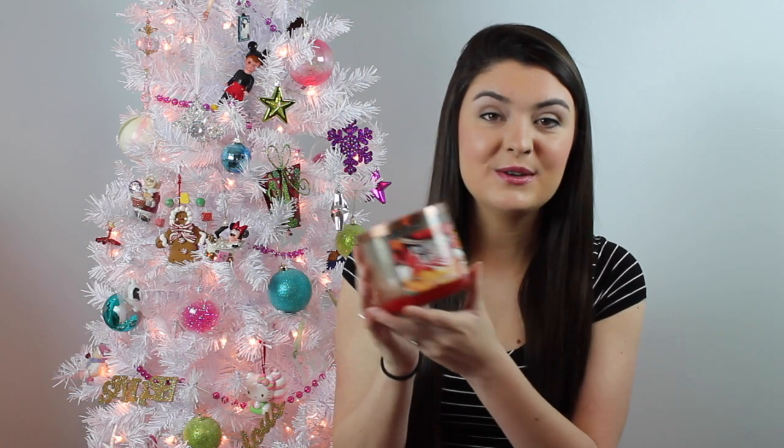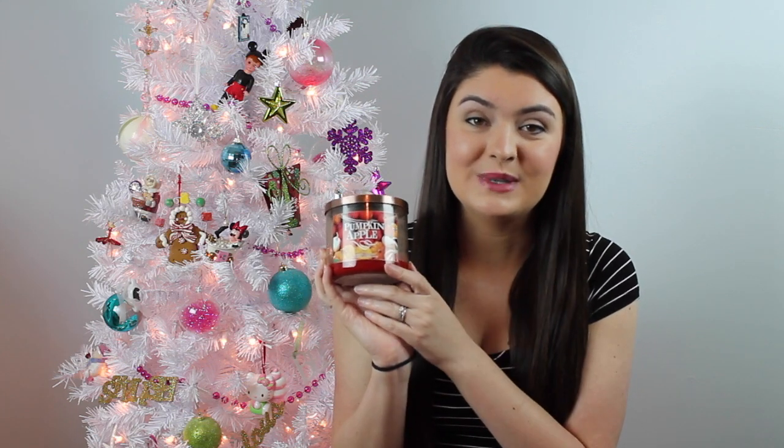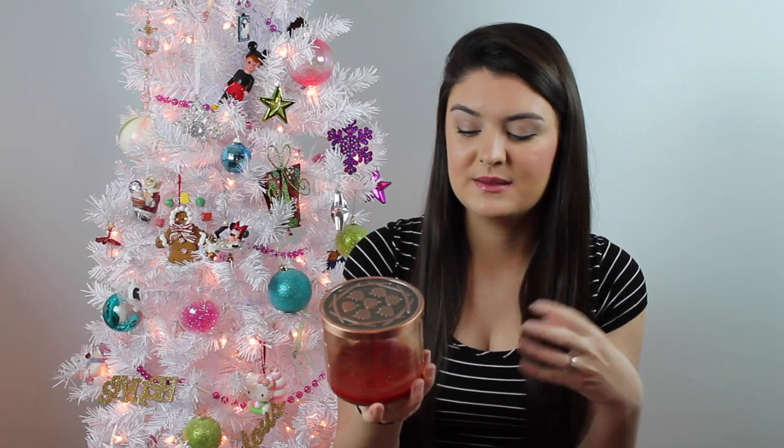I used up some candles. This first one is Pumpkin Apple, and I know this is a lot of people's favorite candle, but it just was not mine. It was okay — it wasn't a scent that I hated; if it was, I would have exchanged it. I did burn it and it was fine, but it's just not my favorite and not one I would repurchase. I'm just not a super apple-y fan. This one also gave me a very hard time burning — halfway through, it was burning uneven, the wicks were too short, and it just wasn't working very well. So I'm happy to be done with this one and I will not repurchase it.